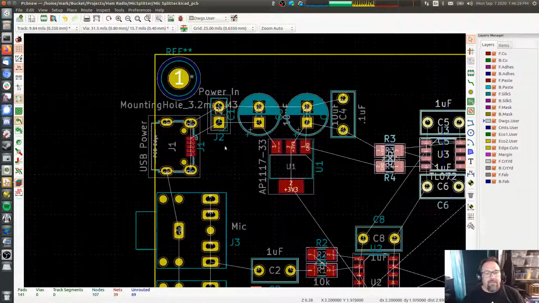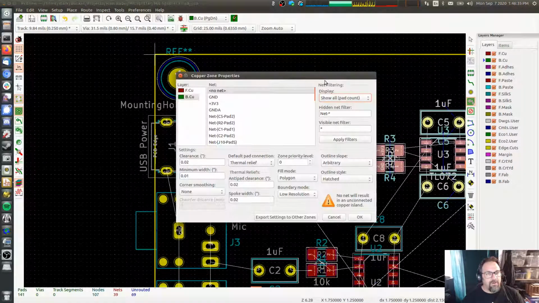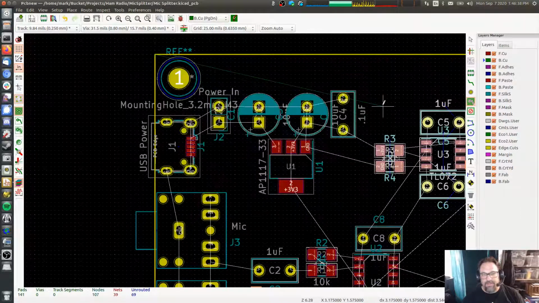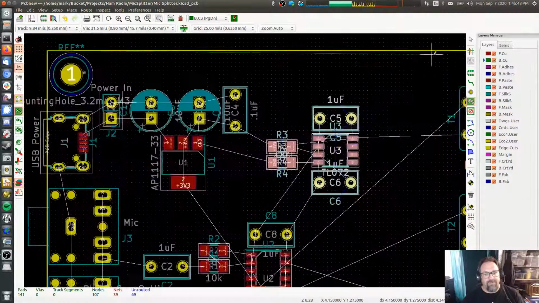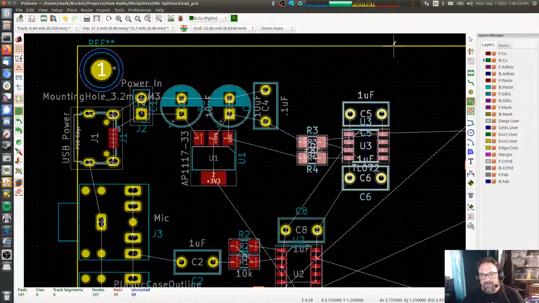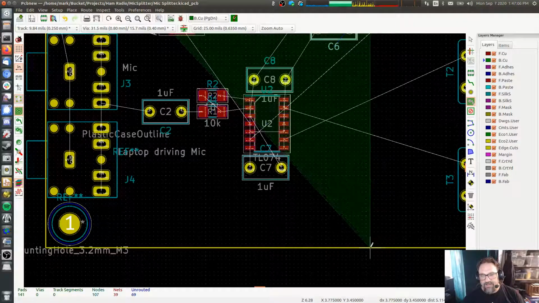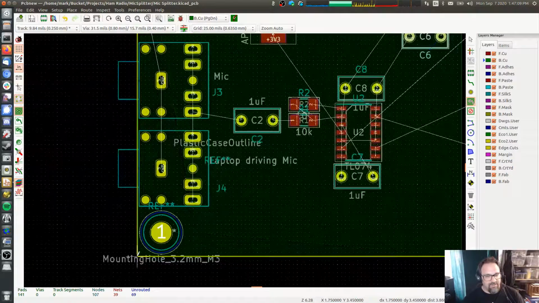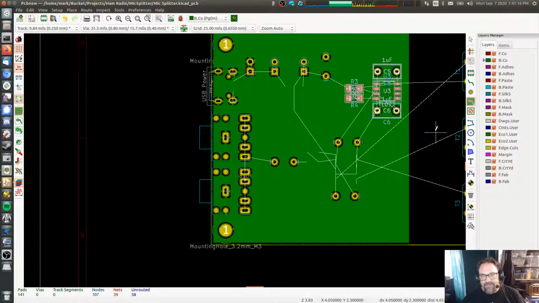Okay, first off, let's lay down a copper pour. On the bottom, make it a ground. Wait. No, I don't want the ground all the way over there. I think I only want ground here. And here I'm not even sure. Okay, I gotta think about this, because I think I want my ground A to be my ground at some point. Because I don't think we have any ground over here.